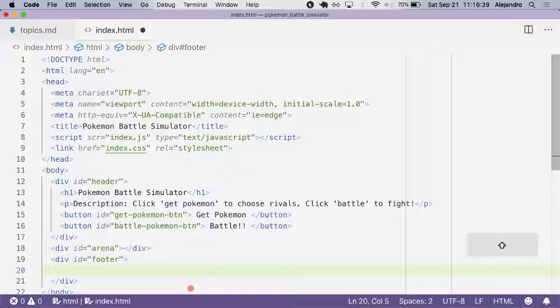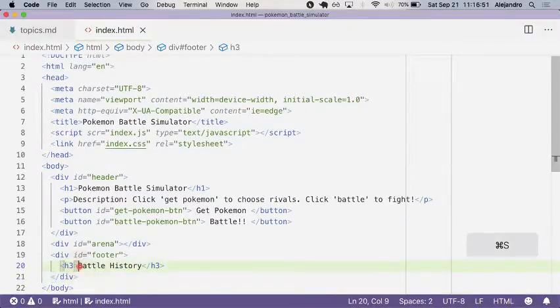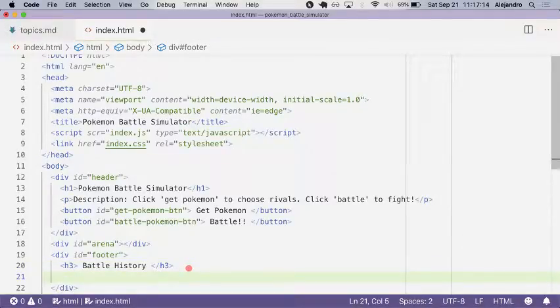Well, and here, I feel like we shouldn't show anything to the user unless the first battle has been completed. That will require a little bit more work. Since that is not the core of our app, I'm just gonna leave it for now. But yeah, here we shouldn't show a battle history until the first fight has happened. But that's just for better user experience, not the core of what we're doing here.